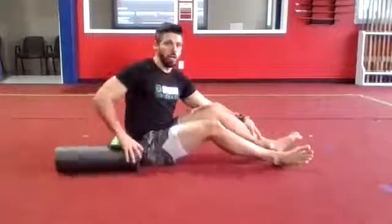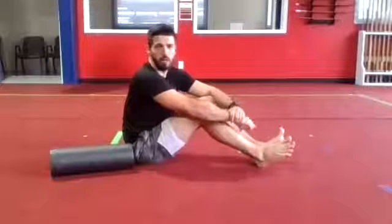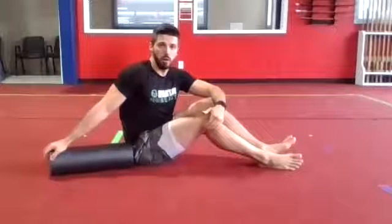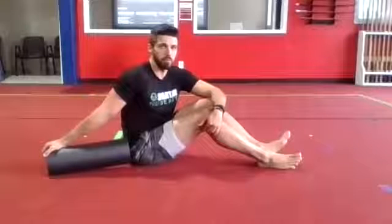So I've taught the corner stretch to a few people. Does anybody not have a long foam roller? Does anyone have a short one like this? Let me know. Yeah, I have the same thing. Okay.